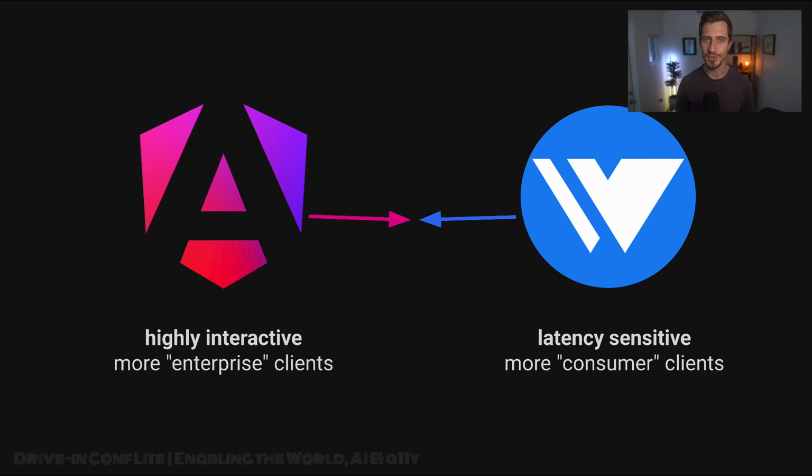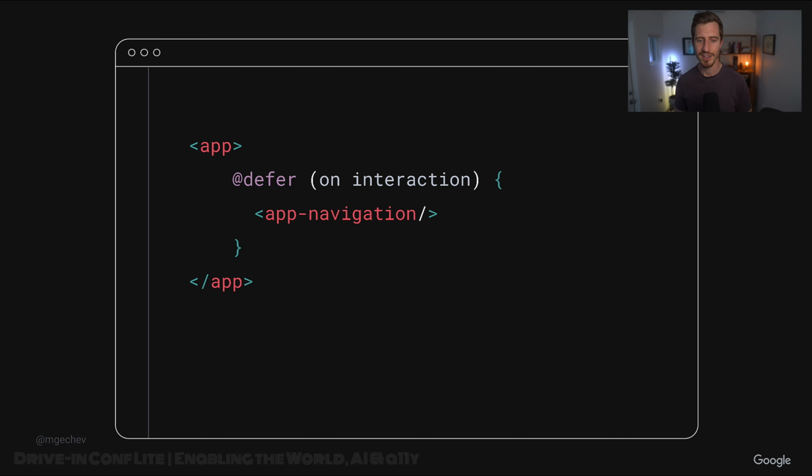This collaboration between Angular and Wiz has also been leading to some inspiration. Now, Angular introduced this concept of deferrable views, which have great client-side semantics. We download code only when it is necessary. But in Wiz, we have resumability, which is a really powerful concept that enables us to lazily load code and download only the code that is responsible for handling a certain user interaction. Now, very inspired by this concept of resumability and working closely with the Wiz team, we have been experimenting with something called incremental hydration.